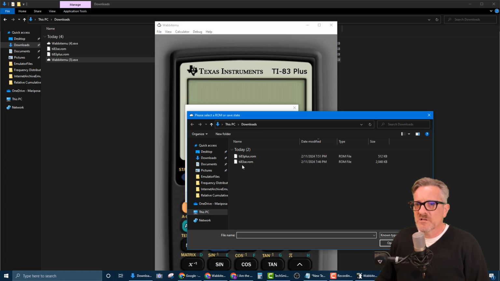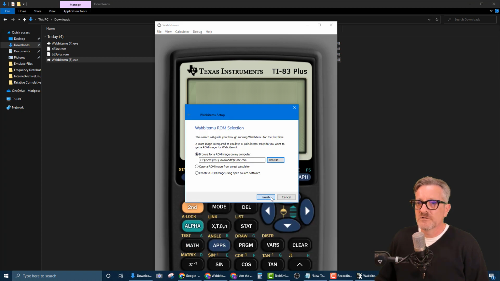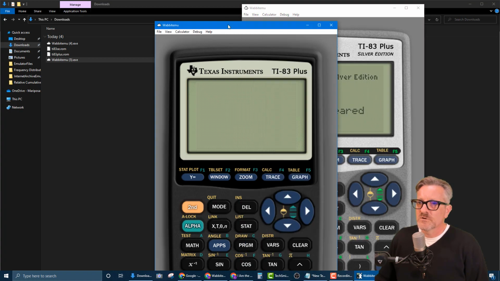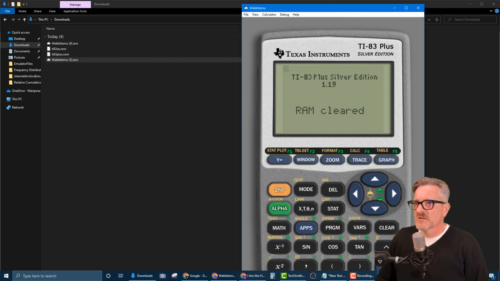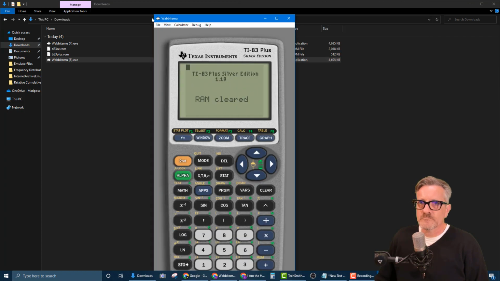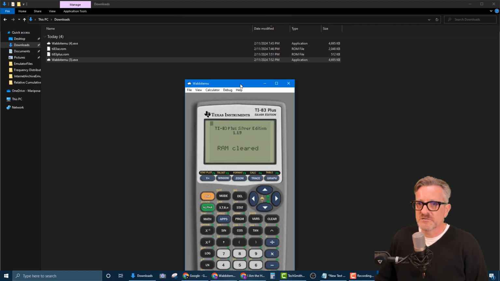Okay, so I'm going to click on the TI-83. The one that's showing is the TI-83 Plus. I'm going to see if I can make it switch over to the TI-83 SE, which means it should change over to the Silver Edition. The Plus one that's running right there, we already know it works well, but I want to see if I can switch it over to the Silver Edition. Oh, it opened up a new one. I'm going to close this other one, and I want to make this smaller. So this is the Silver Edition.